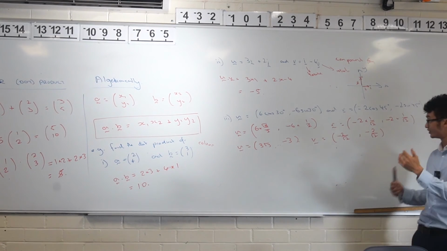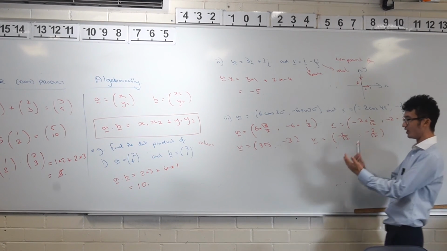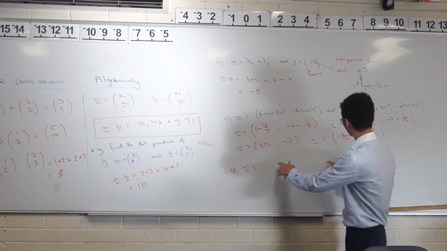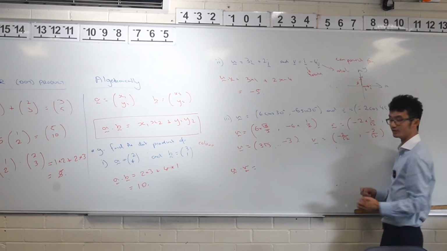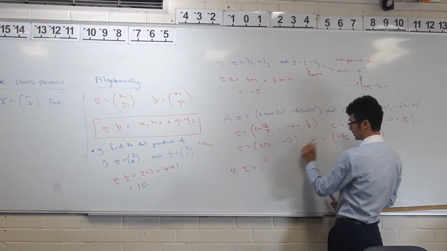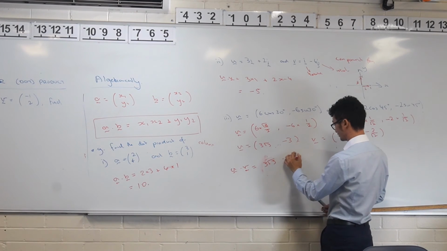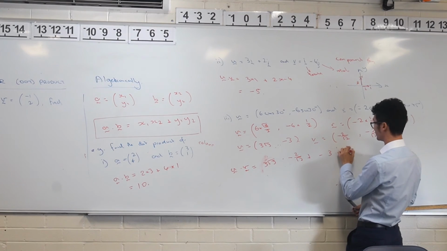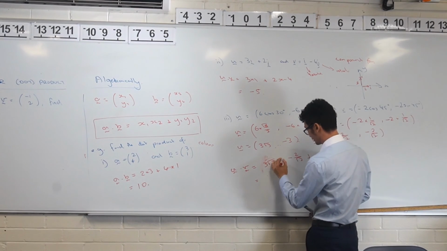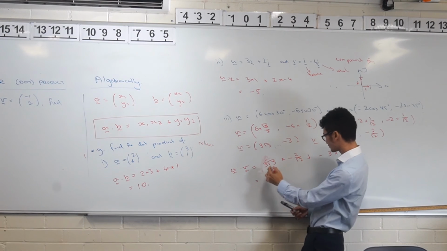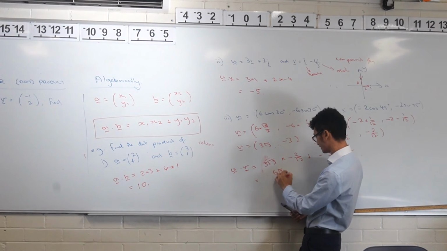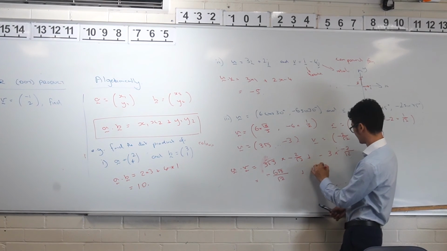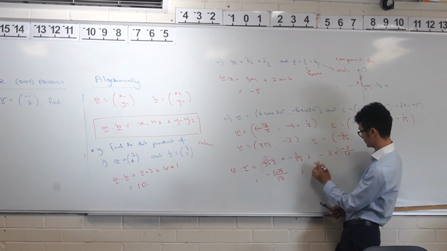Even though they're kind of surds and there are fractions going on here, we can still combine them, right? There's no reason why we can't. We just need to remember what it means when we've got the dot product. We've got these two x components put together and these two y components put together as well. It's going to be 3 root 3 times negative 2 on root 2 plus negative 3 times negative 2 on root 2. So that's going to give me negative 6 root 3 on root 2 plus positive 6 on root 2.